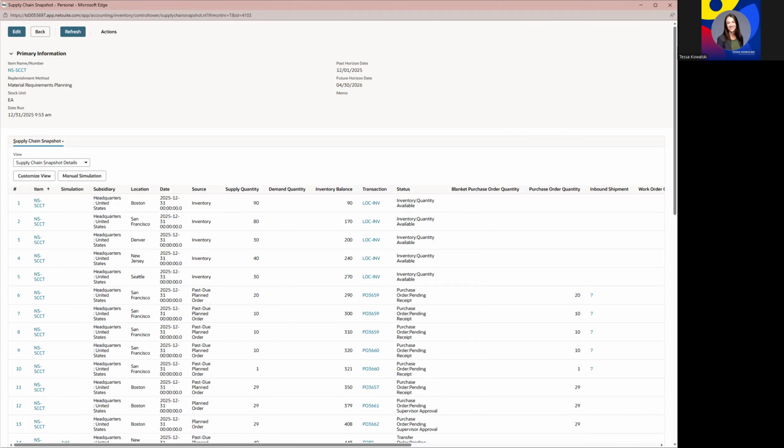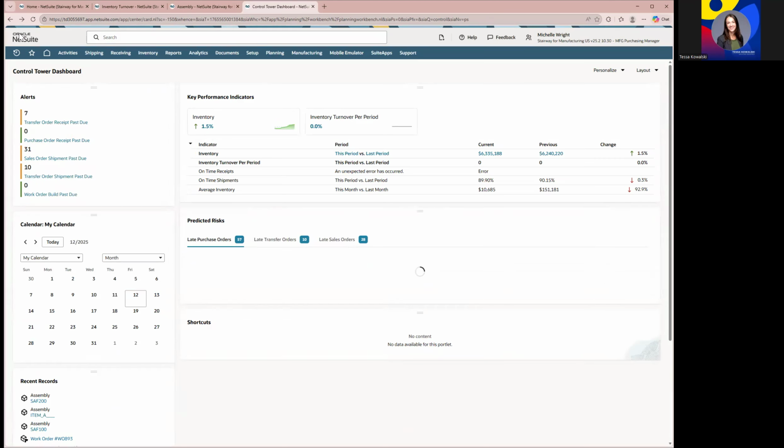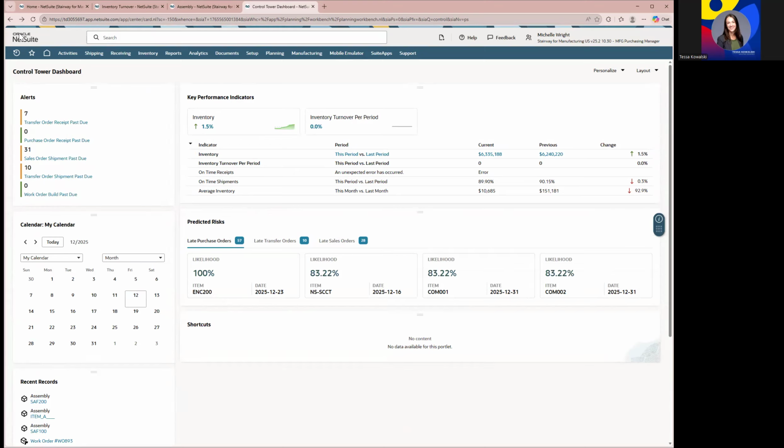Now, as I pivot back to the control tower, I just want to finish up on wrapping up today. We walked through how you can use NetSuite's reporting to give you visibility. Again, being able to walk through the item record, understanding the setup in NetSuite, understanding forecasting, how we're effectively able to use forecasting to make sure that we know when to execute purchase orders. And then once they're actually executed, how do we mitigate risk while they're in transit?